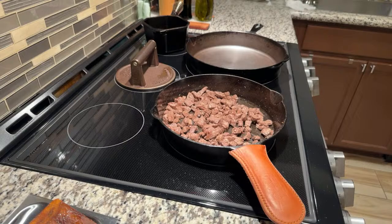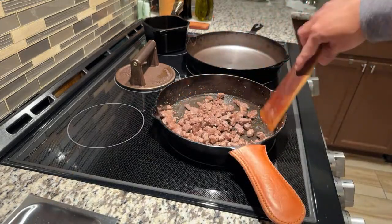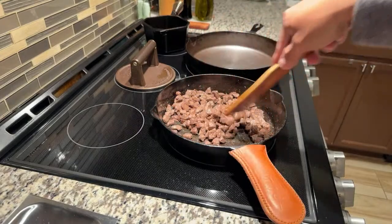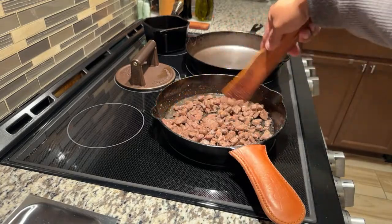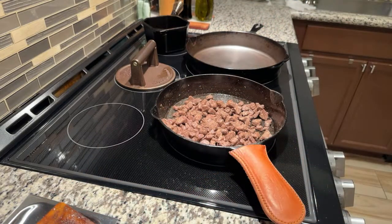Chilaquiles. I think I've done chilaquiles already, but my wife has a great recipe that I learned from her, and I use her version, which is now the version my family, my sister, my brother, everybody loves. The way we used to make our chilaquiles was very soggy, very liquidy, and my wife's is more of a nacho style where it's crunchy. You don't leave the tortillas in the sauce.